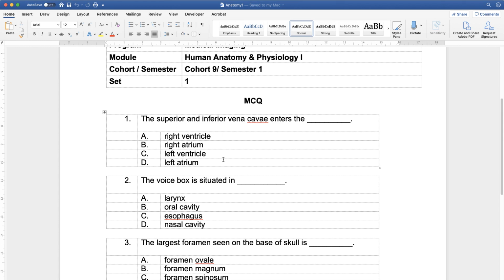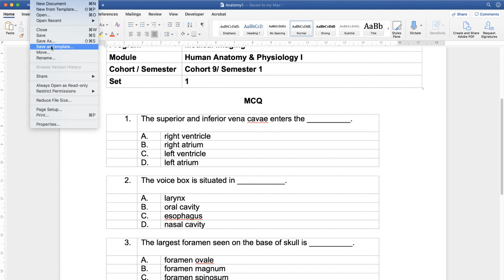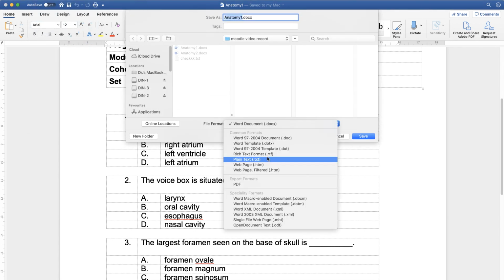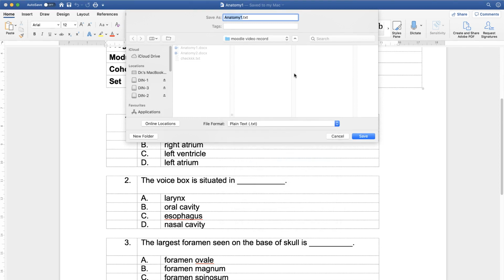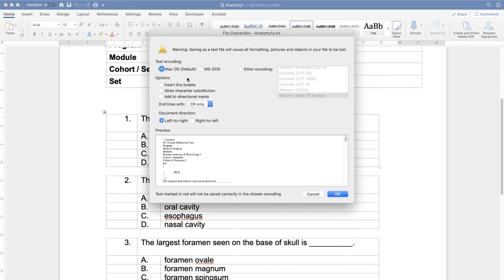If it is in this table form, you can click here and save as plain text. Okay, then you click here and save it like plain text. This is the same name, it's already there on file. Okay, so it will ask what type of formatting conversion is needed.